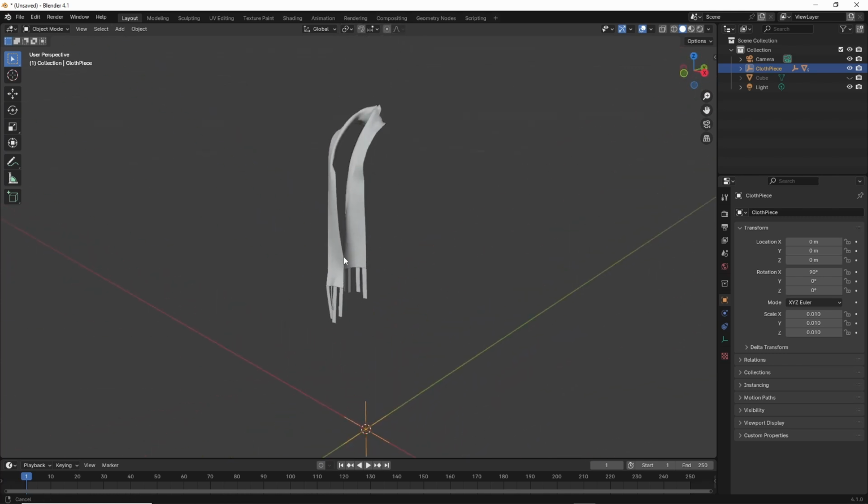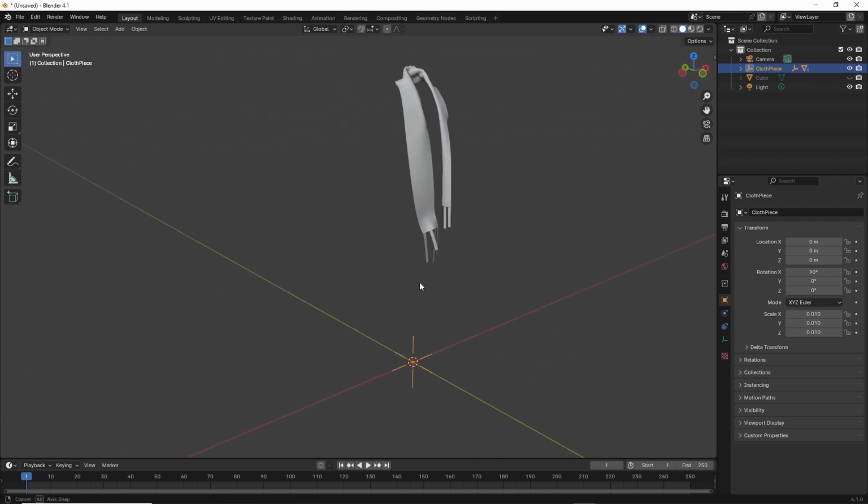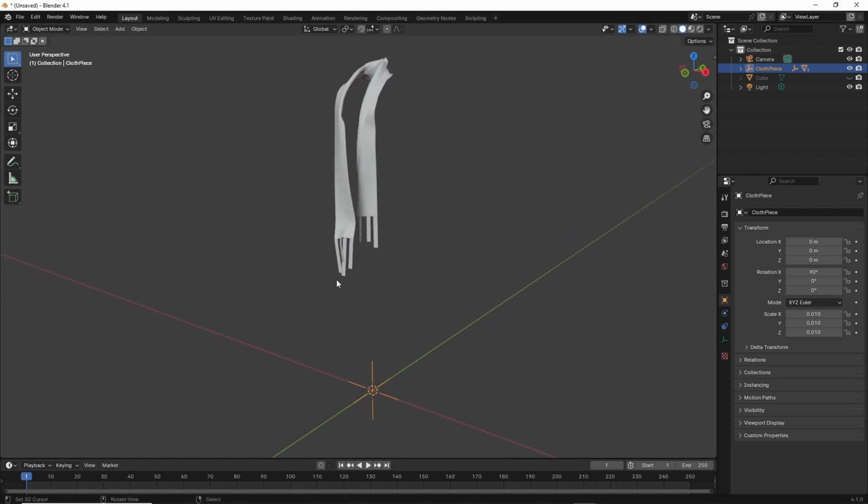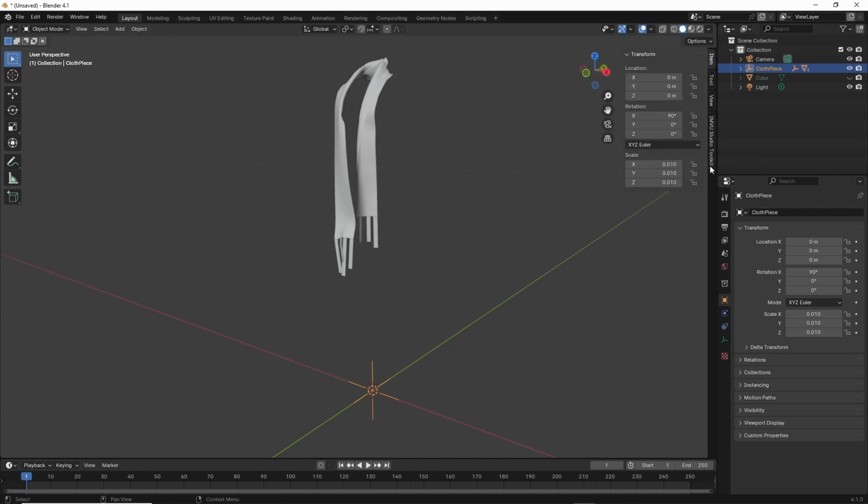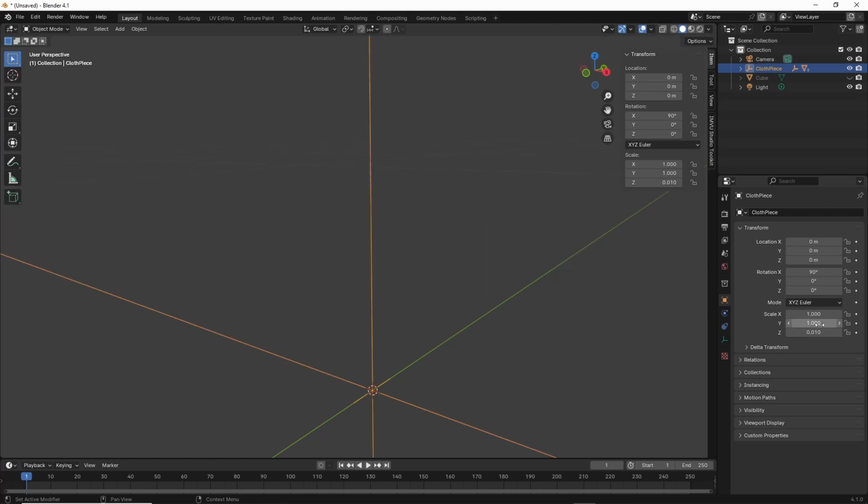And there is our clothing item, but it's very small. So what we want to do is in Object Properties or View Sidebar, we can check the scale of this object, this empty object. And what we can do is make sure that's selected and then change the scale from 0.01 to 1 on the X, Y, and the Z axes.